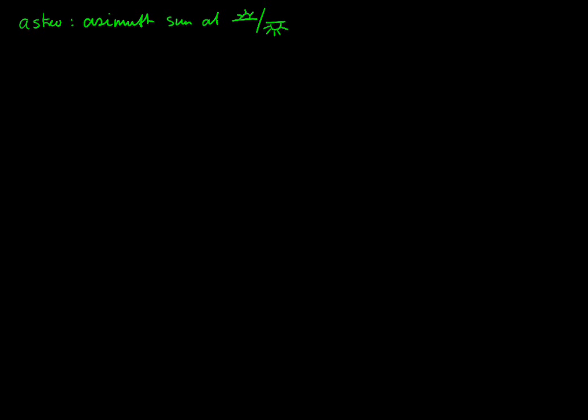Astronomical navigation: the azimuth of the sun at sunrise or sunset. Why do we need the azimuth? We can use the azimuth for a determination of the error of the compass. This short video is about the formula you can use for the calculation.